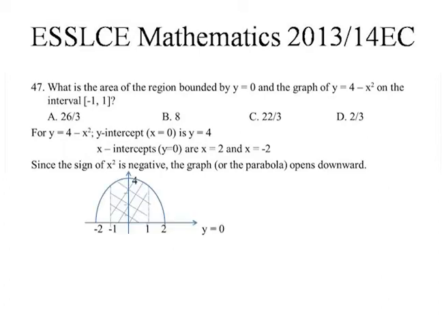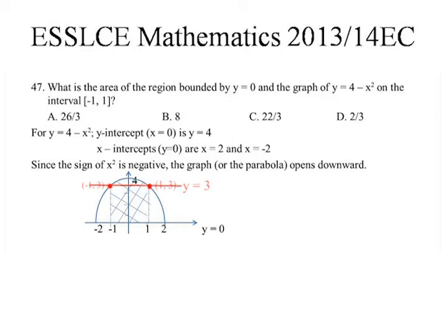The graph looks like this. The region marked with a small box is the one whose area is to be calculated. The vertical lines, x is equal to 1 and x is equal to -1, meet the graph of y is equal to 4 minus x squared at points (-1, 3) and (1, 3). Thus, the shape of the region marked with small boxes is rectangular, as the region is below the line y is equal to 3 and arcs above the line y is equal to 3.